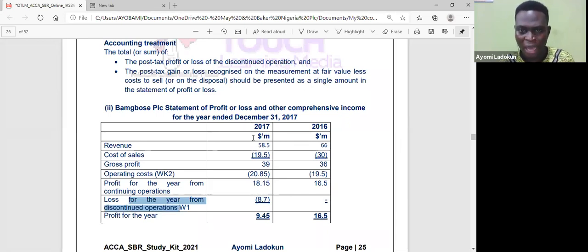Did you see that? What we have from revenue, cost of sales, my profit, operating costs relates to the online alone, because I have discontinued that retail outlet. But for last year, the retail outlet was still working, so it's a continuing operation. That's why we added those figures together for last year. Up to this place, it is for the online. Up to here, it is only the post-tax profit or loss of the discontinued operation, which is that 4.5, and the impairment recognized as a result of fair value less cost to sell that we added up.